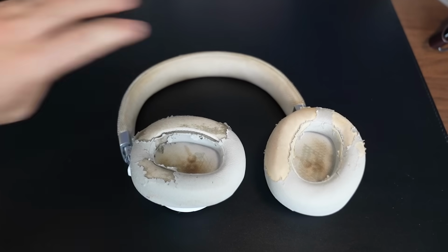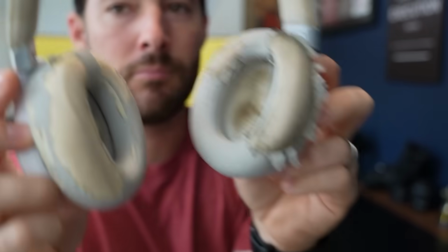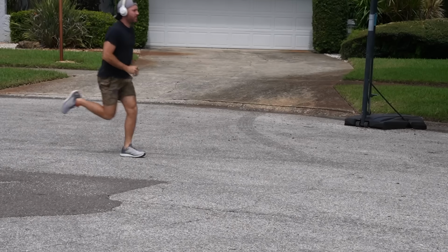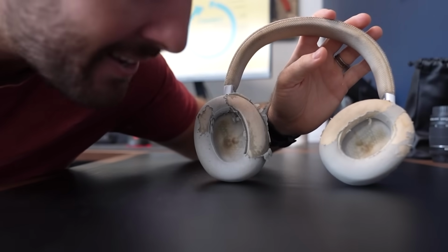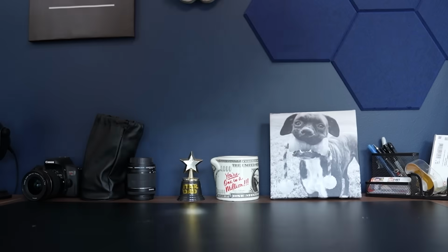You see, these are my current headphones and they have seen better days. And it's not their fault, I gotta admit, I can be kind of hard on my stuff. I drop them, I run with them, I work with them, my kids play with them, I sleep on them sometimes, and frankly, I use them all the time. And eventually, they all meet the same fate, or they end up like this. And once they get ruined and eventually break, I have to spend money on new ones. But this time, I have a plan of how to get new ones for free.